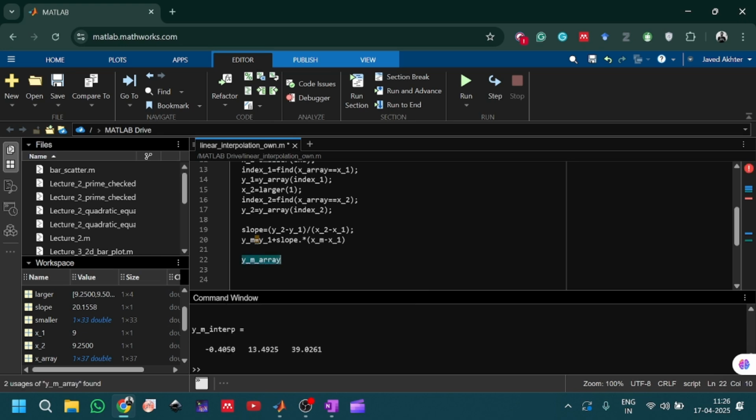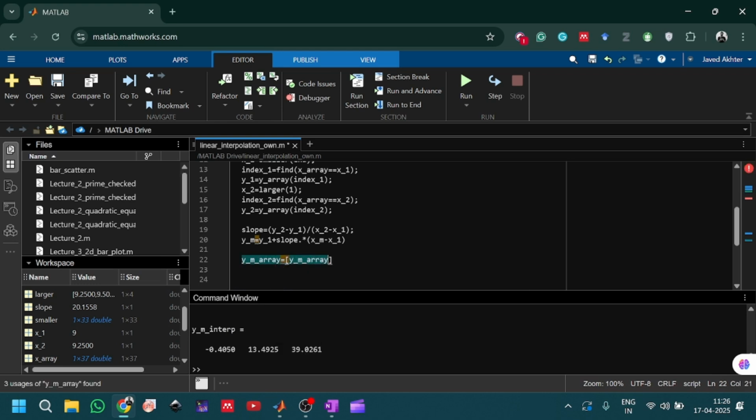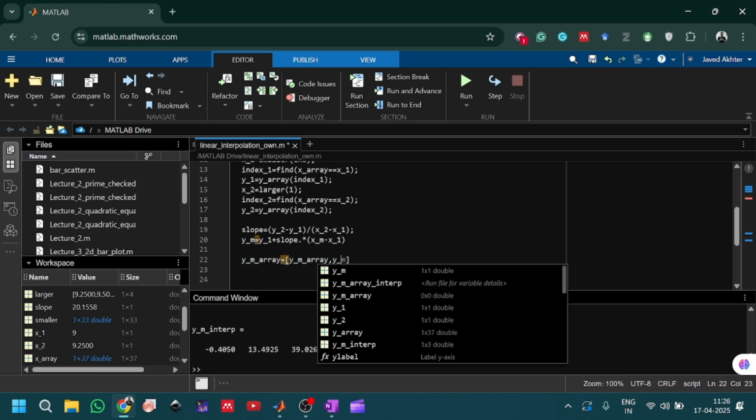Now you want to append this ym value. For that you have to write this ym array and append the ym value.